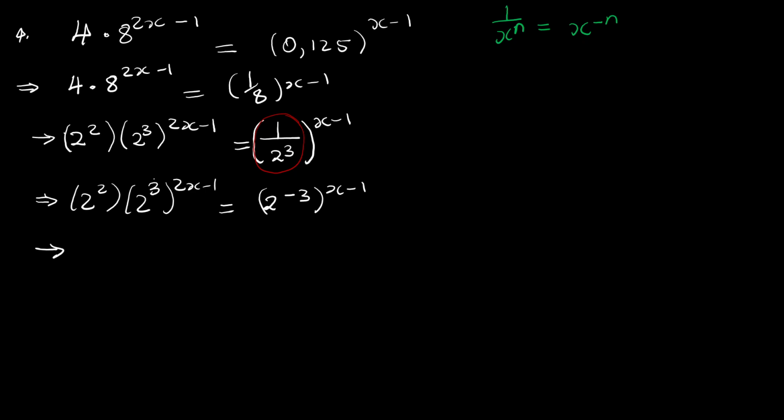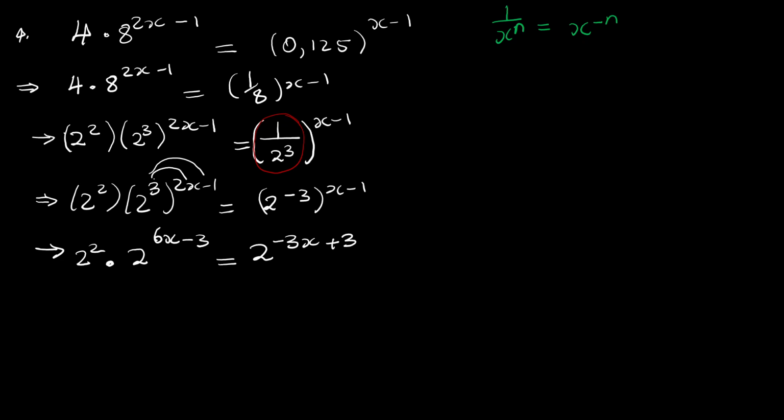So if you understand that part now, you know what we need to do. We need to multiply out the brackets. The exponent, this times this times that. So this will give us 2 to the power 2 multiplied by 2 to the power 3 times 2x, it's 6x. 3 times minus 1, it's minus 3. Equate this to 2 to the power minus 3 times x, it's minus 3x. Then I have minus 3 times minus 1, which will give us positive 3.